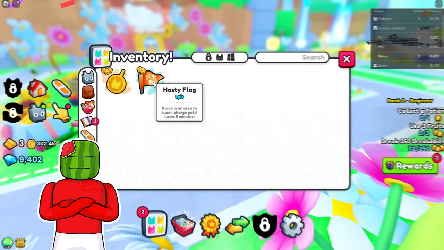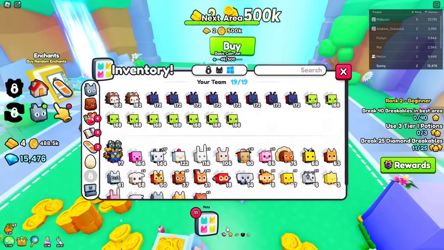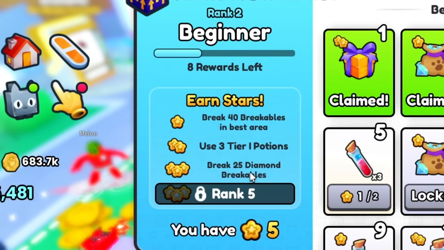I got a hasty flag, a basic coin jar. I'm confused, Sonny. I'm going to try and rank up from beginner. I don't want to be a pleb forever. So I'm going to pop all these. Eat a banana. 5% more coins. Let's see. Break 40 breakables in the best area. Use 3 tier 1 potions. Break 25 diamonds. Bro, I got stuff to do.